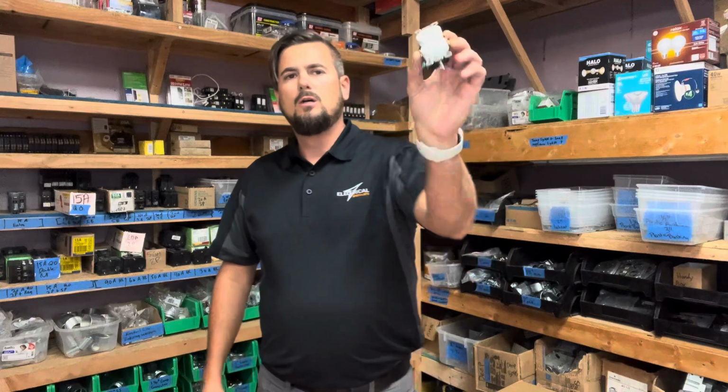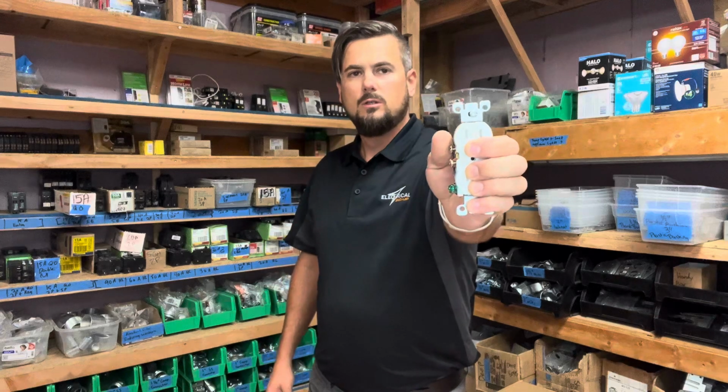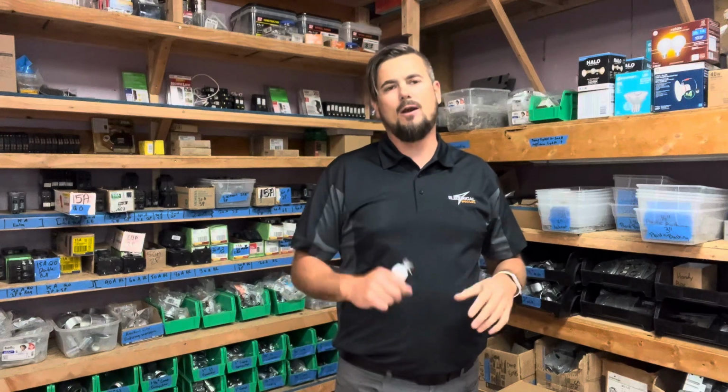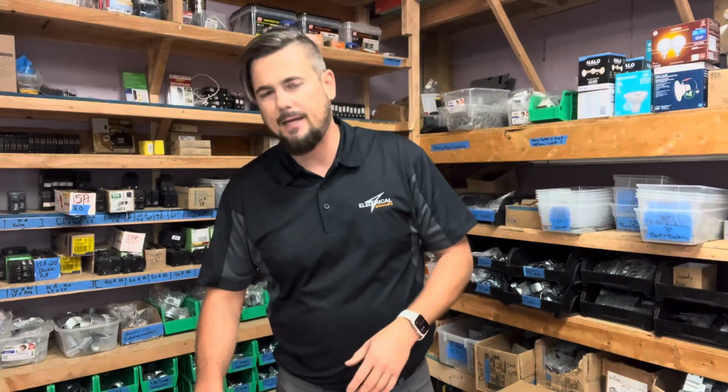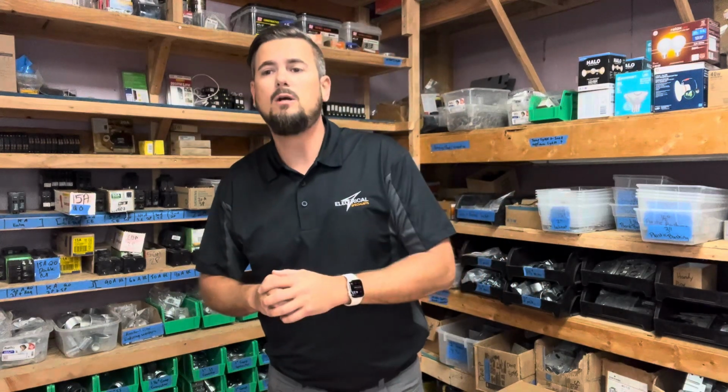The easiest thing we could talk about is receptacles. We look at it and we see there are 3 holes. Well, on your older devices, there are only 2. If we see there are only 2, what does that tell us? Heck, I can tell you by driving down the street whether a house originally had 2 or 3 prong plugs. It tells us your house is probably 60 years old or older, usually a little older. It probably has cloth wiring, if not knob and tube. It probably even has fused circuits instead of regular breakers, the old screw-in fuses.